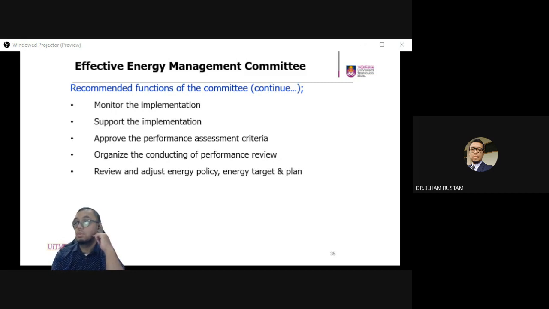Their work will also not be finished because they will start the work. They will handle it from ground zero up until review process, which will be done at the end of the year, or maybe possibly at the end of the reporting month, 6 months periodically, and then restart back again for the next tahun yang berikut ataupun the next stage lah, sampai dapat 3-star. And then even kalau dapat 3-star pun, you still have to maintain, so still the committee have to perform their tasks yang mentioned recommended here.